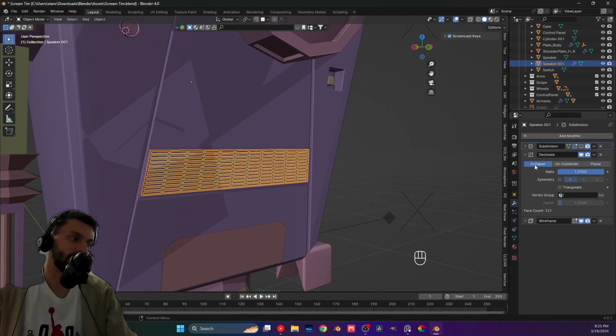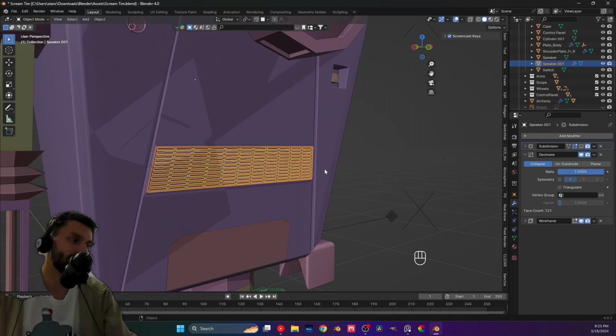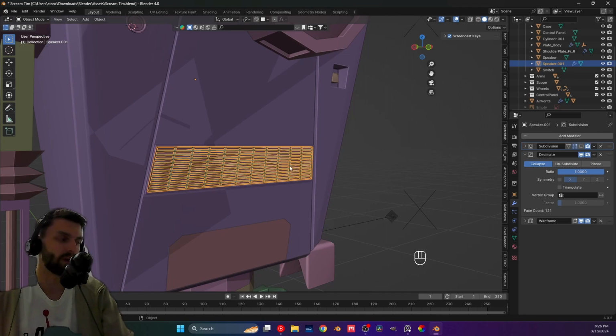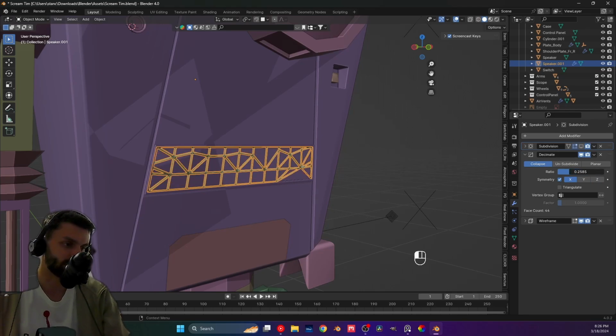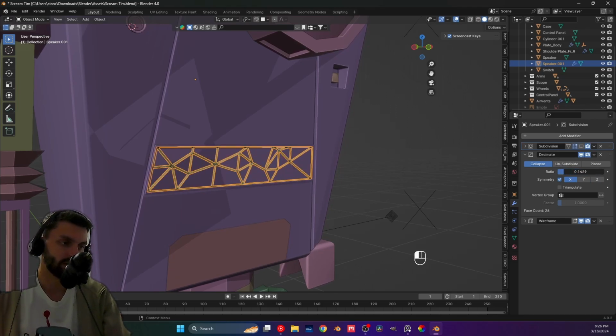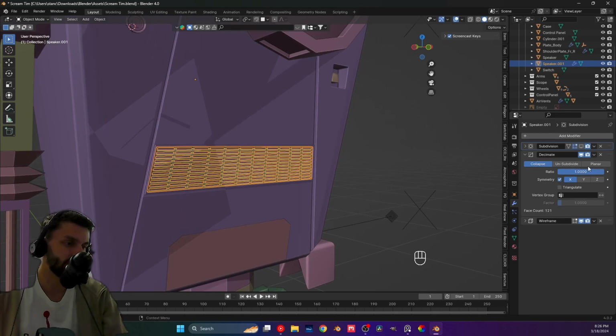decimation types, right? So you can do collapse, which takes the whole ratio of your vertices, and it counts faces. Right now you have 121 because it uses all the faces we have. And if you take down from them, you can see that the number goes down as well. Of course, you can use symmetry if you want to still keep some symmetry for your body, and you can cut it down quite a bit while still keeping some of that effect in there.